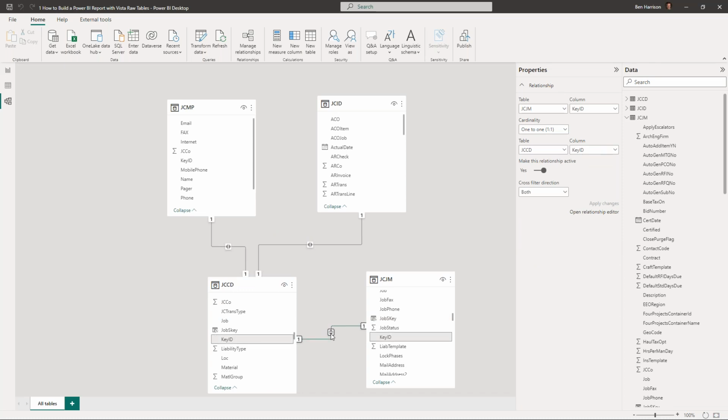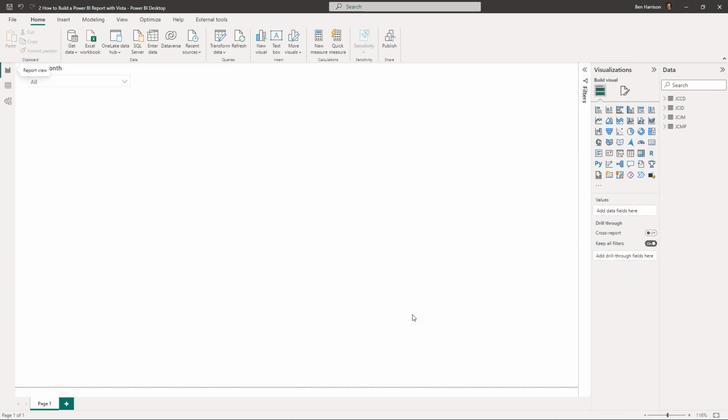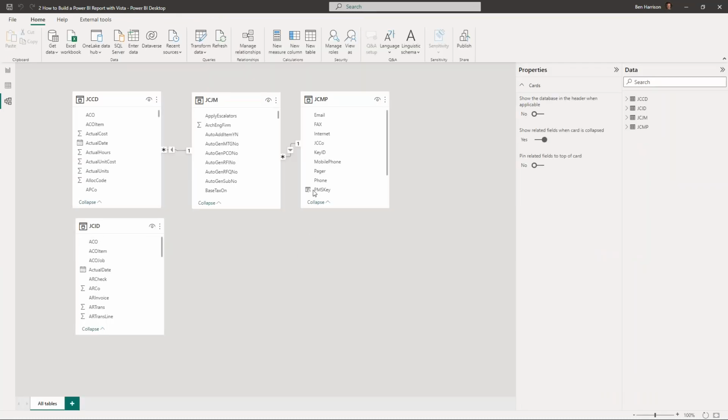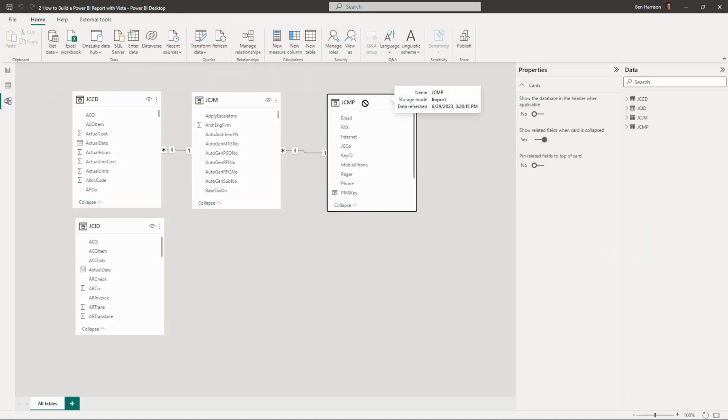Now, just to save time, I'm going to pretend I'm a baking show. I'm not going to build all these right in front of you because it takes time. So it's like putting a cake in the oven, and all of a sudden I'm going to pull out the completed changes to that, and I'm going to switch over to this other report. So same tables, same reports, just in this case now, I have made relationships between the project manager table, the job table, and the cost details table.